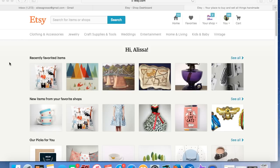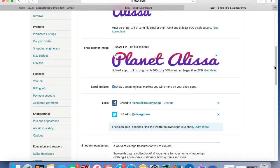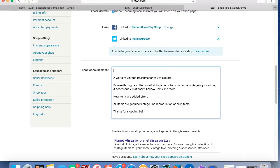Now once I've added a bunch of items to my clearance section, I also want to let people just visiting the store know about it. Obviously they could see that as one of the categories and they'll see the different listings, but I'm also going to add it to my shop announcement. I'll do that by clicking here, going to Shop Settings, Info and Appearance, and down here is the shop announcement. I'm just going to put a note that I have a clearance sale going on now and let people know about it.